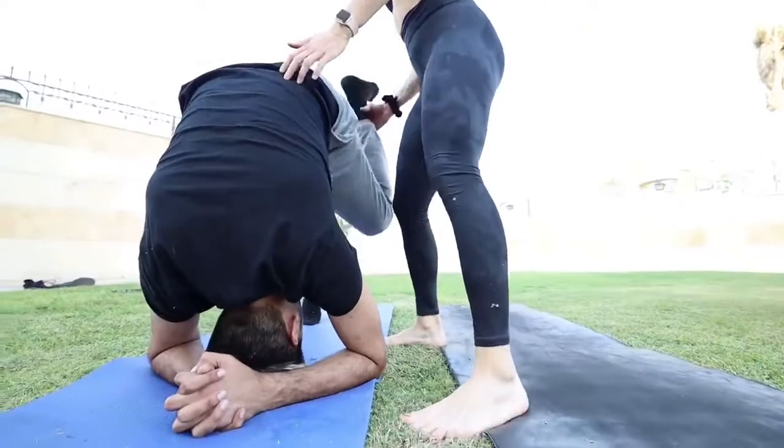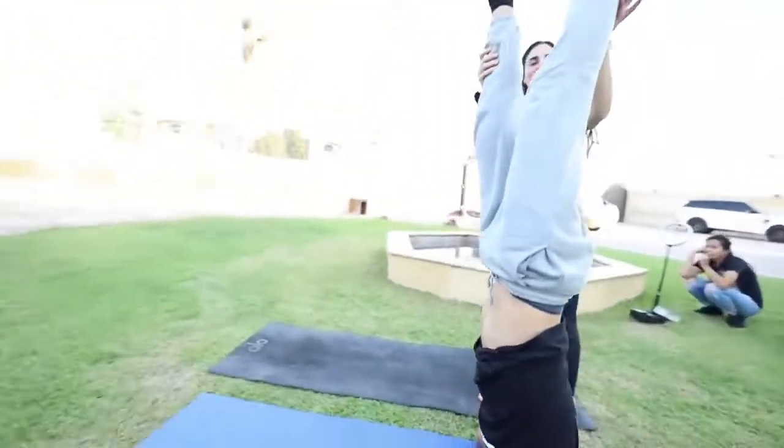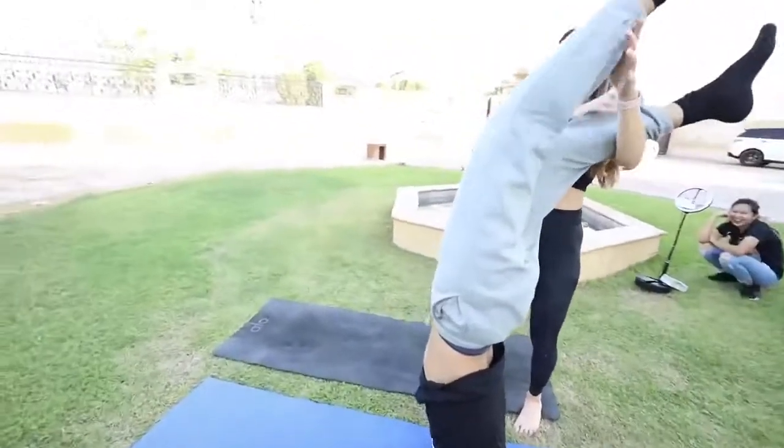One leg up, other leg up, legs together. I don't know how this is possible. I'm upside down right now. This is crazy. Now take one leg back, one leg forward. Do the splits. And then take the feet together.